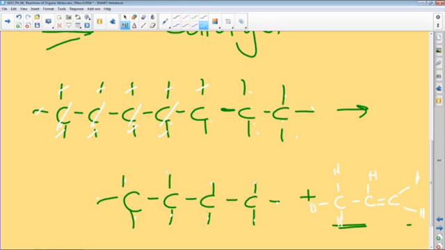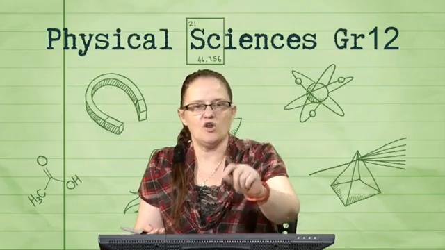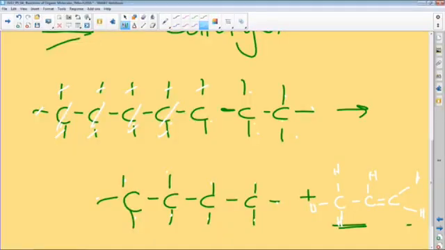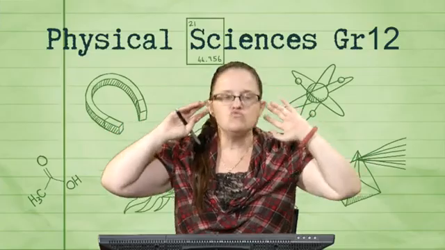So you have to work it out. It's not great, but it's all right. It's not so bad. So the worst they can do with a cracking question is ask you what the second product would be. They can't ask you to determine from a single compound what all the products will be without giving you some idea of what they are. Because this is only one way that heptane could crack, and heptane only has 7 carbons. As soon as you get to 8 or 9 or 10 or 11 or 12 or 15 carbons, there are ridiculous numbers of compounds that you can get, and you aren't expected to know that.